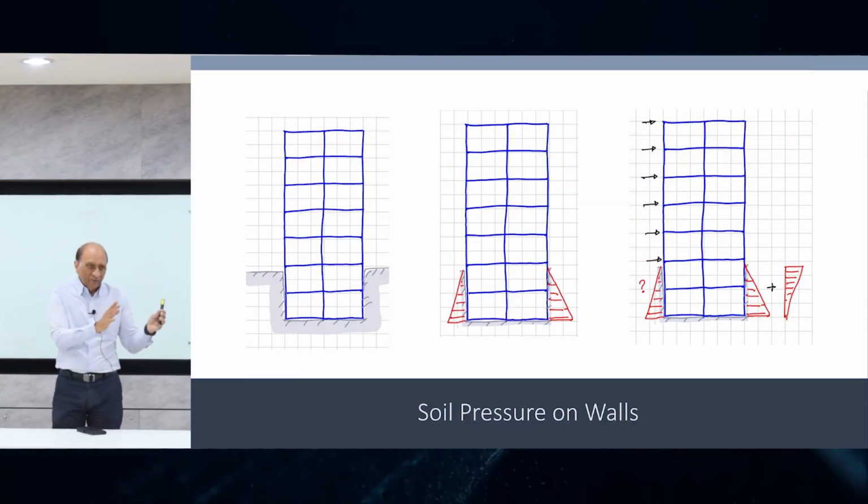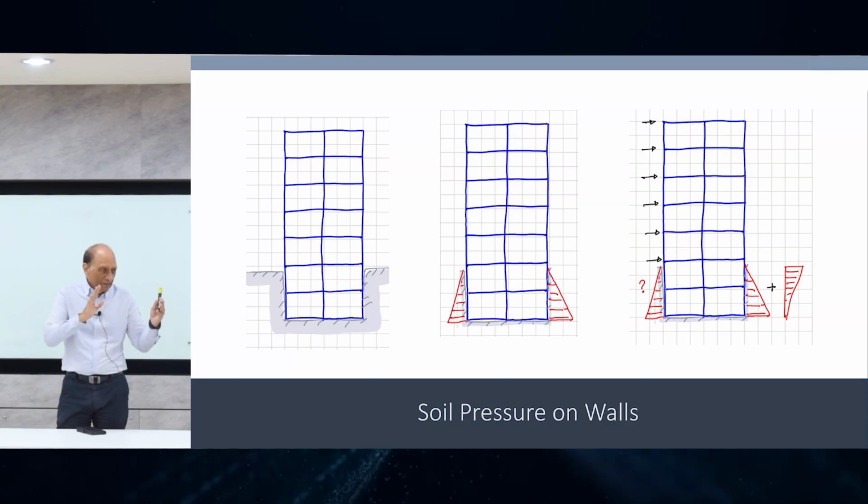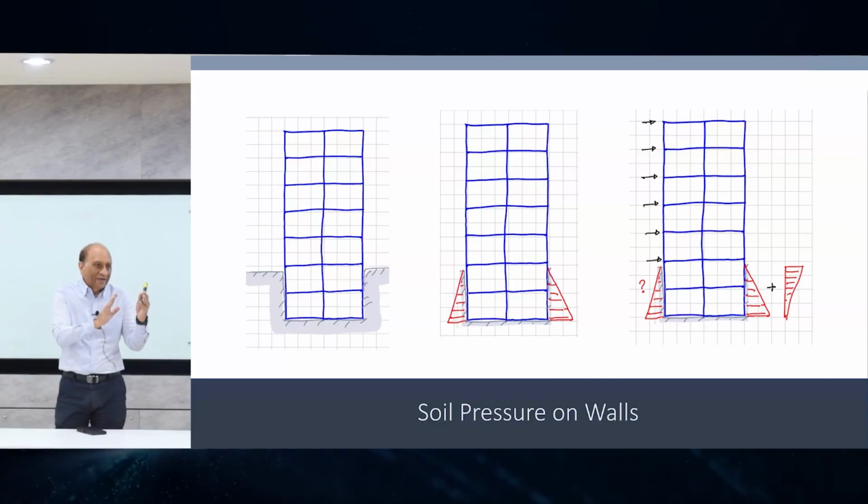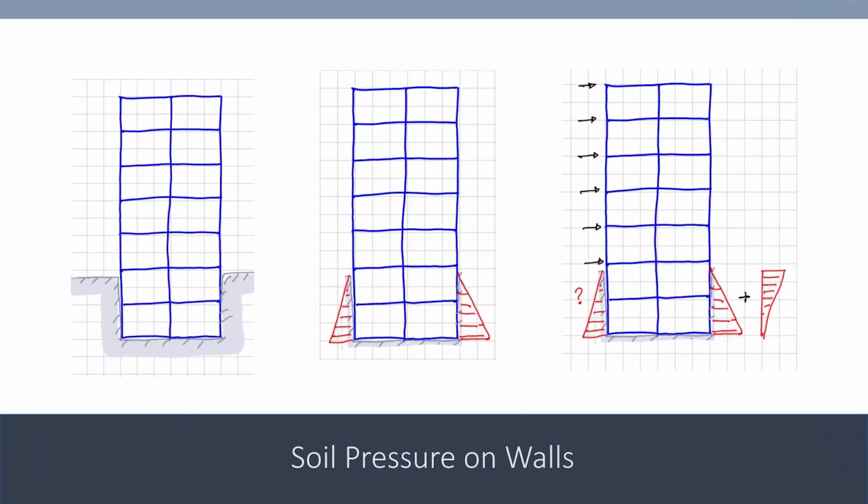On one side, passive pressure will increase because now the structure is pushing against the soil. So the soil is now going to react. So now it's going to create additional pressure on this side. And on one side, there might be separation between the soil and the structure, depending upon how much deformation is there, right? And because it's an earthquake, it's going to go like that and like that and like that.